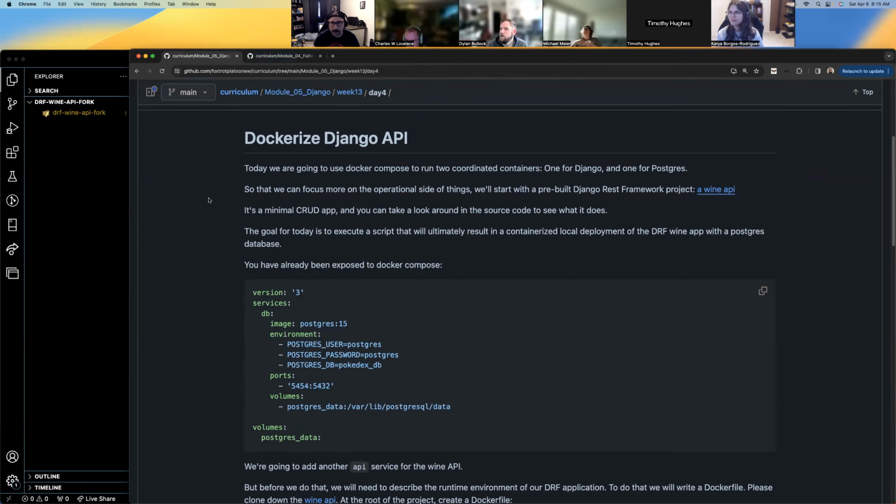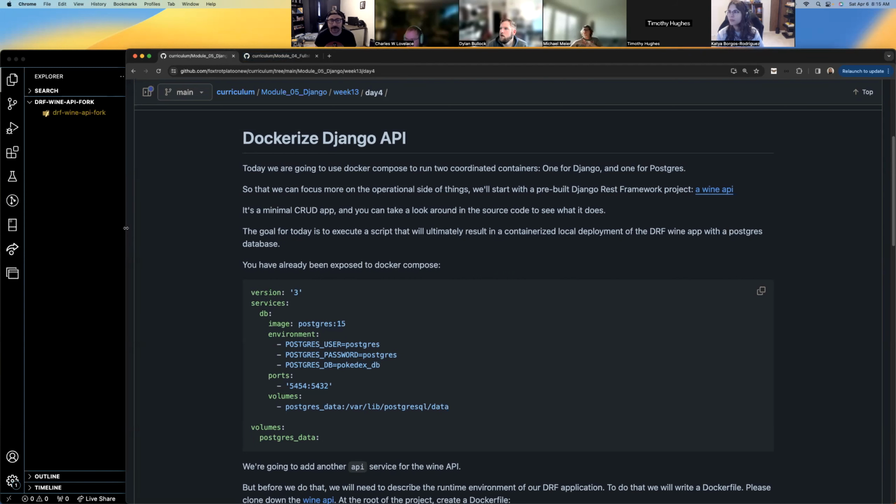So we have deployed to AWS before with a full stack application, which, to my understanding, was just some Python, I'm guessing. But today we're going to deploy Django. One of the big changes from what you're used to with Django is we're not just going to be running the development server. What you're used to is python manage.py runserver.